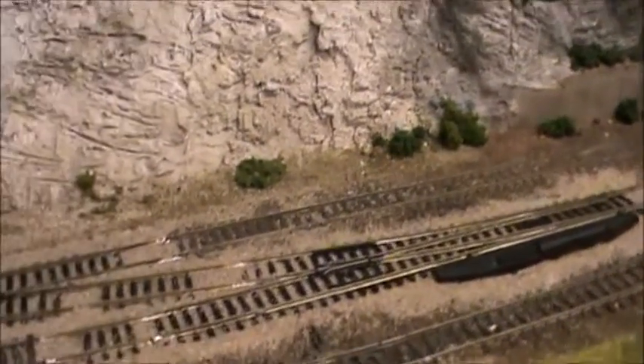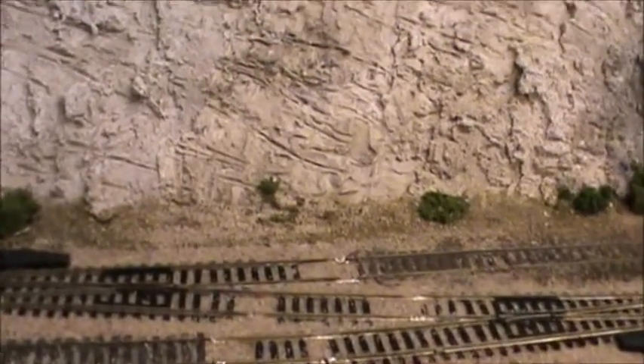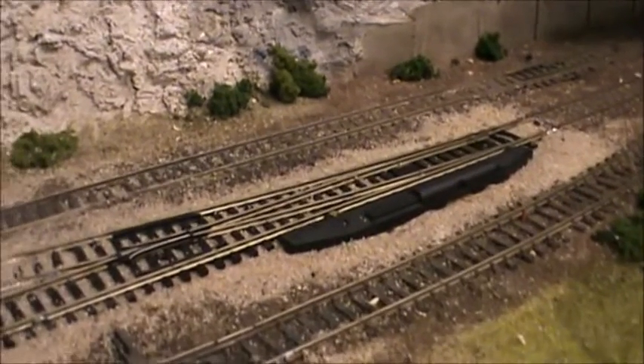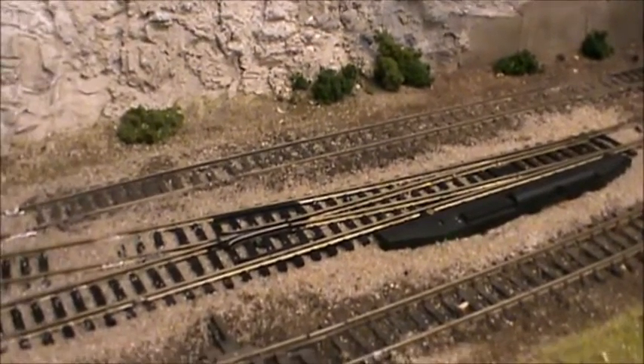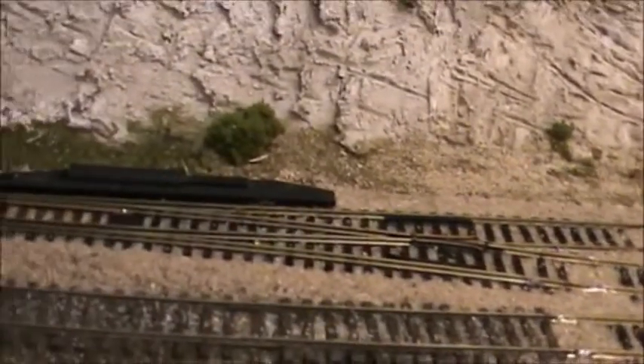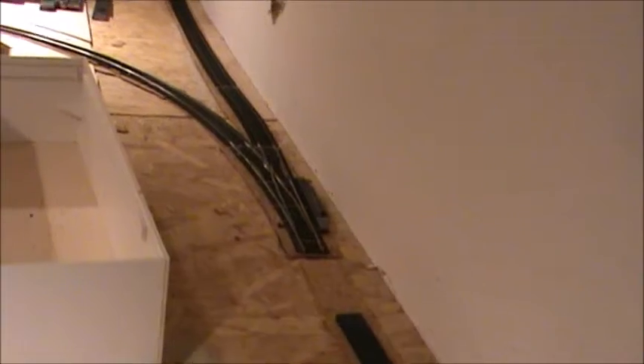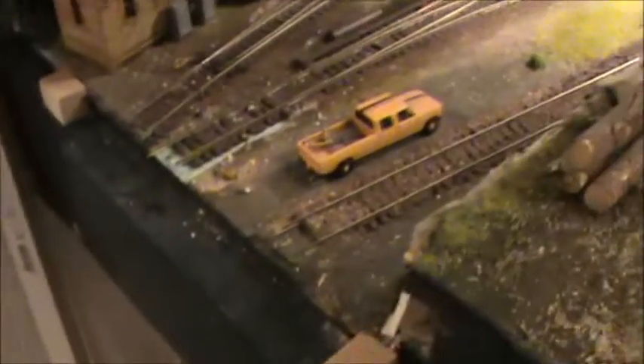Our top Basti was busy replacing two turnouts here with ones from Rocco - far better than what we had there before. We used to have a couple of the rim type ones. I started laying the track now, all the way around here, connecting it to the main trackwork.